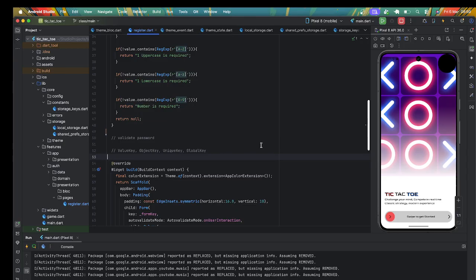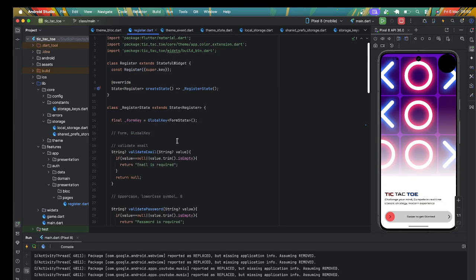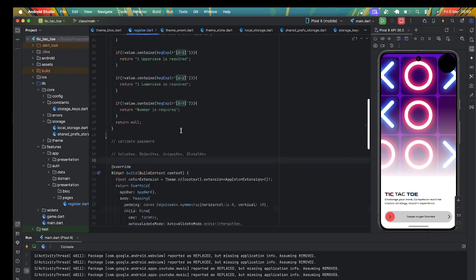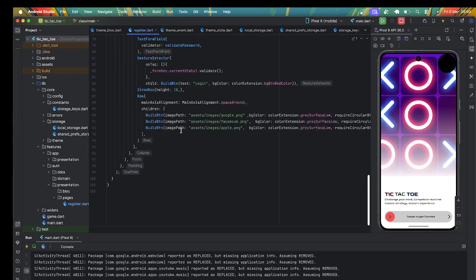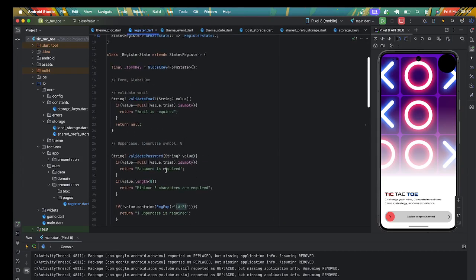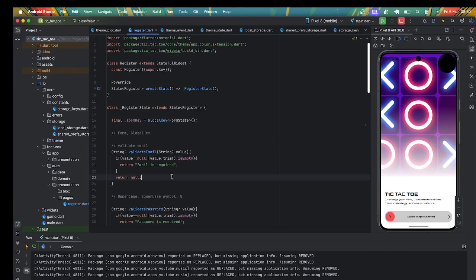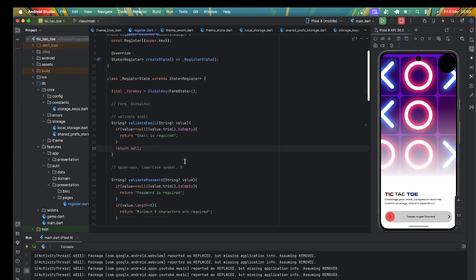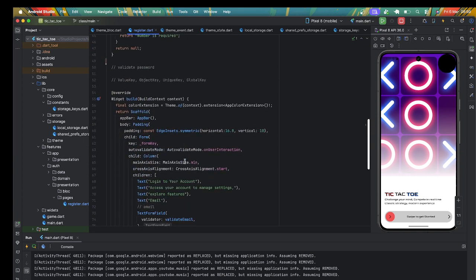First of all, block means business logic component. Why does it exist? See this register widget. In this widget we have included everything: the logic part and then the data storage part. And if the widget grows, we are going to store the data in this widget.